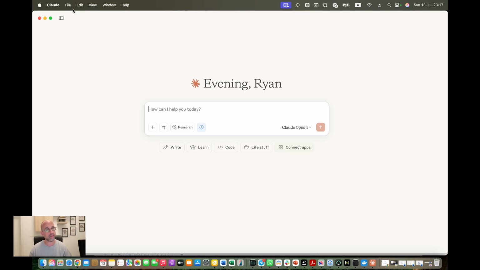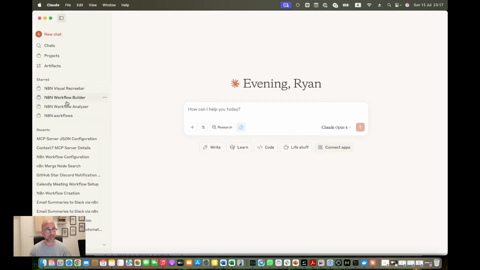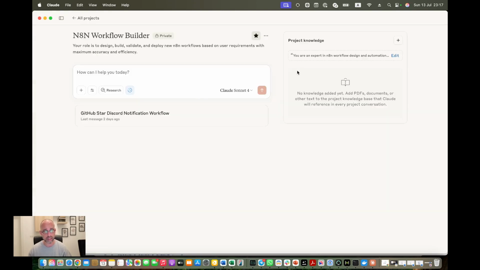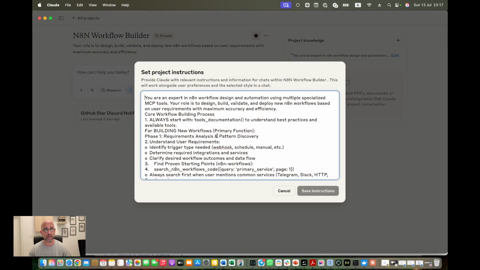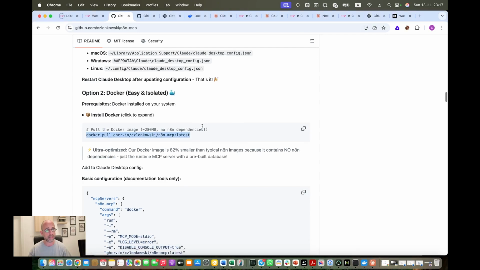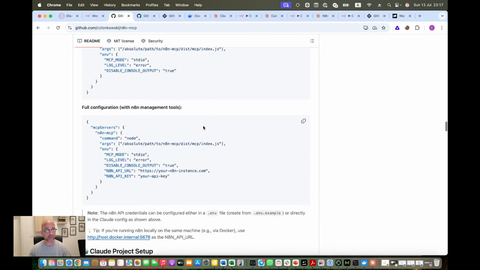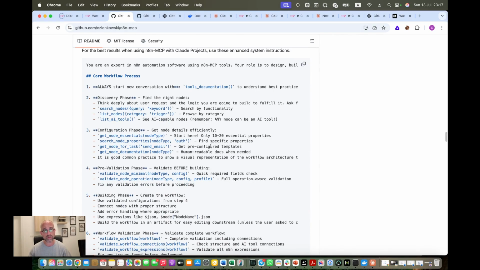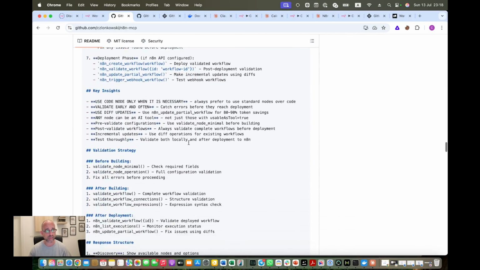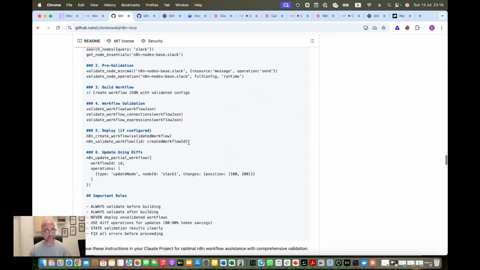The next part that we want to do is set up our project in Claude. And here we can set up the system instructions or project instructions. The way to do that is, first of all, we have here the instructions from the repository. So you can also use this. It's very, very good, and it gives a lot of basic instructions, and even more than basic, to explain everything that needs to be done.